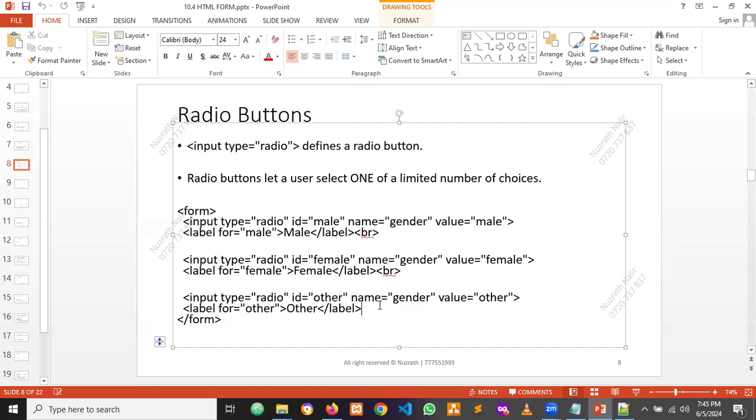Due to those cases, in some forms you can see there are three options available: male, female, and other. Transgender, there are many names.